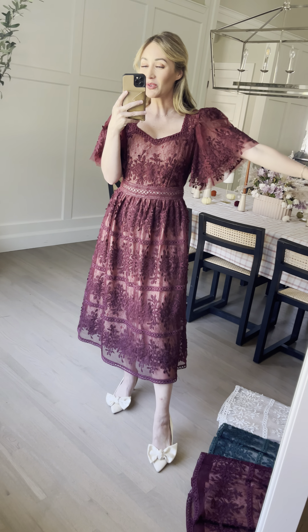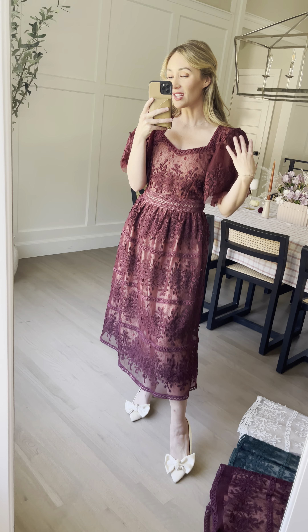We gave her a sweetheart neckline, which is so beautiful. I know a lot of you don't always love to wear high necks, so this is for you. It's a really beautiful neckline and I am sold — I love it so much, with the really beautiful oversized flutter sleeves and the same double lace. I love the trim work, this really beautiful wine color with the champagne liner.